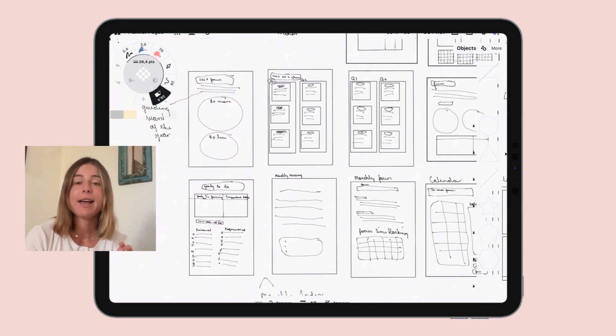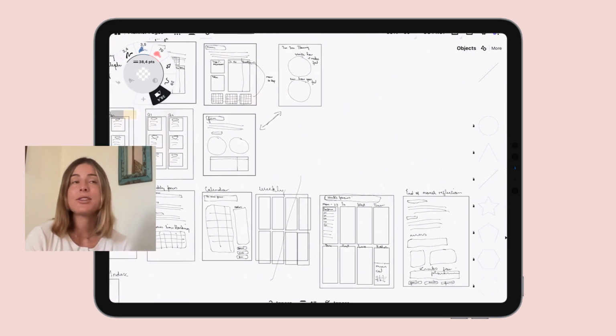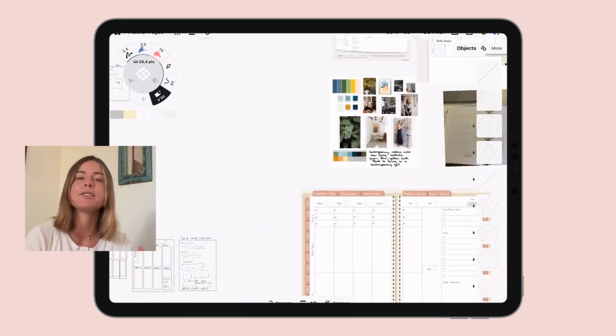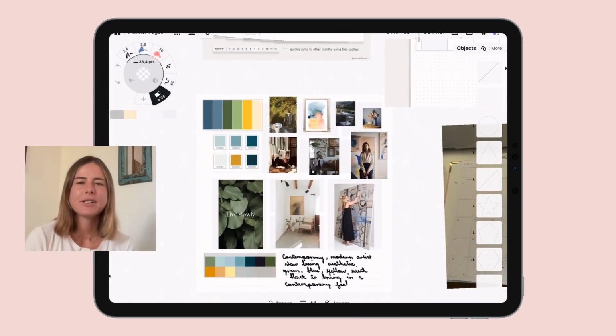And then I go ahead and I come up with as many design layouts as I can imagine, looking at past page inspiration from other planners, not necessarily copying them, but just understanding what are the trends in digital planner design and looking at the types of layouts that are already out there to formulate my own, and to sketch it in a layout that I know will suit my audience and will suit my signature process.